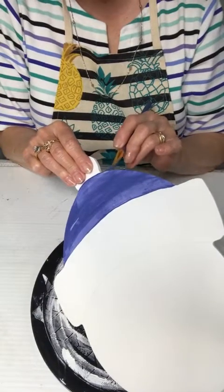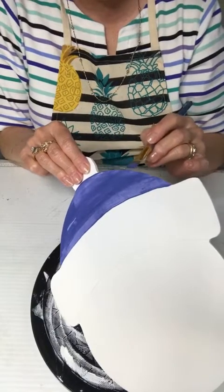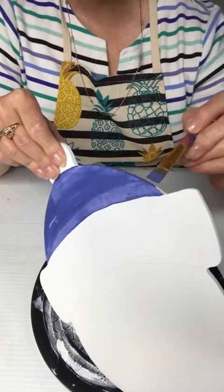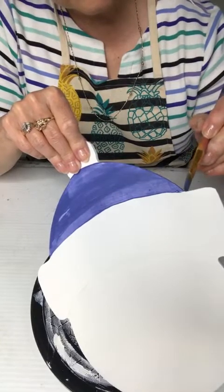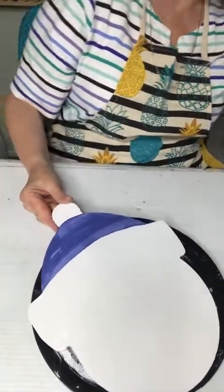I am a directional painter. Not only do I turn it different directions, but I'm always picking it up. Okay, so I'm just pat, pat, pat. And then right where it stops. Okay, let's go ahead and dry that.